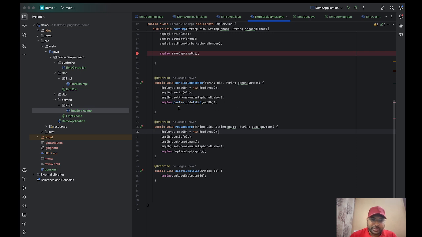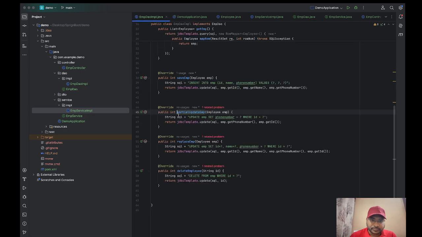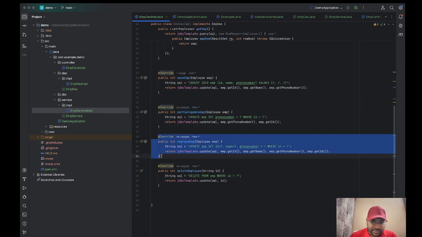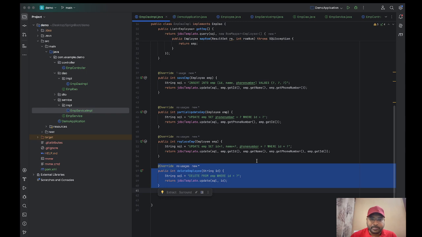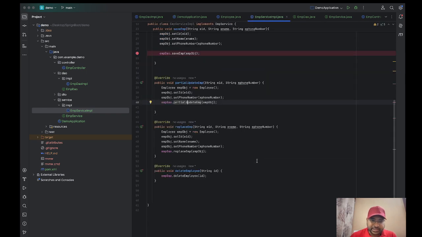This is the service layer, from service to DAO. Now everything is ready. These three methods: one is for partial update, one is for replace employee, and the third one is for deleting the employee. Now the DAO layer is ready and the service layer is also ready.